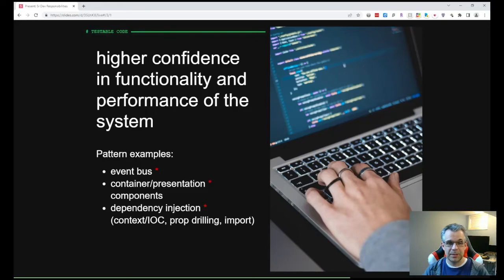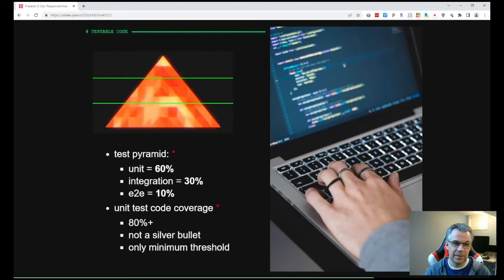Another pattern would be dependency injection. I would say dependency injection is not super popular in JavaScript, and I understand why, because it seems very heavyweight. However, dependency injection is really important. The critical thing about it is not just that you can change behaviors, but that you can swap behaviors in a test environment. So you can isolate a component and mock out the things that you're not interested in testing, just assuming this is the way that this dependency works, and then test the functionality of that component or module, doing that really conveniently with dependency injection over things like mocks and spies. We can talk a lot more about this later. So those are some examples.